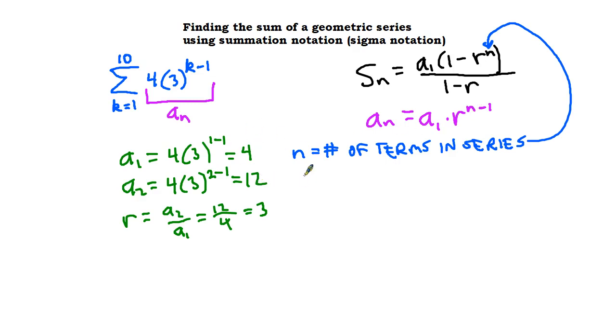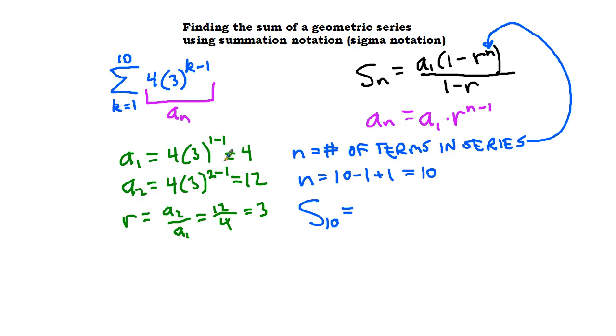Okay, so let's go ahead and do the formula now. The formula for the sum is going to be s sub n, and we need to figure out how to find n. In this case, n is going to be equal to the top number minus the bottom plus 1. So 10 minus 1 plus 1. It turns out that there are 10 terms in the series. Now, if this bottom number was something other than 1, this will not be the number of terms in the series, and you must do this math in order to figure out the number of terms.